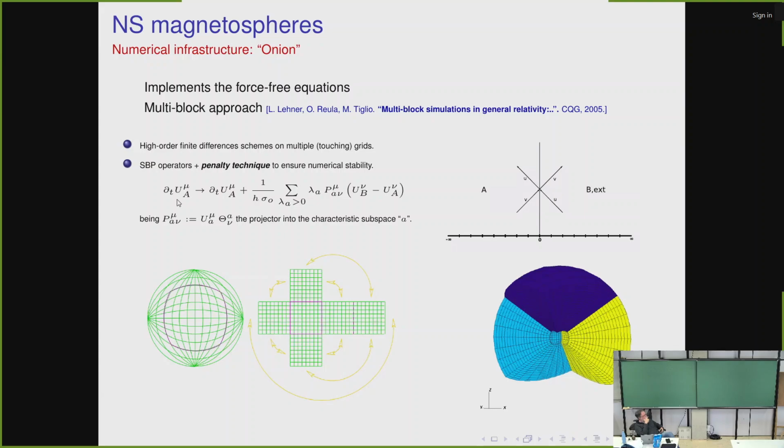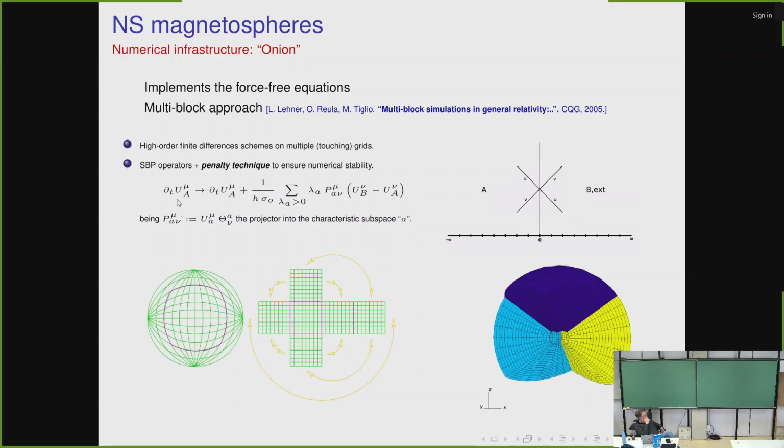The black hole horizon, all the modes are going into the black hole horizon. So it is much easier to prescribe this boundary condition for the black hole case. And for the neutron star case, we needed to work further, because you need to represent this perfectly conducting surface at the neutron star surface. For that, I will describe a little bit these techniques we use to deal with the boundary condition for the neutron star, relying on this penalty technique as well. So I will come back later to this.